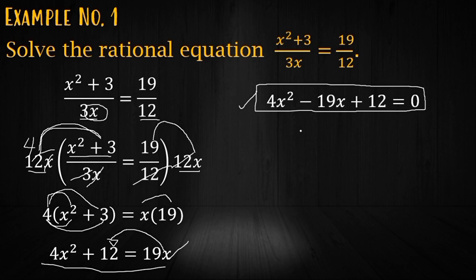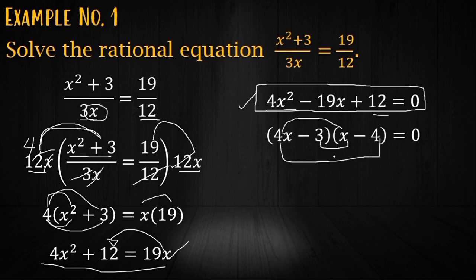So we'll factor 4x squared minus 19x plus 12 equals 0, and we'll have the quantity 4x minus 3 times the quantity x minus 4. If you multiply 4x by x, you'll have 4x squared. And then negative 3 times negative 4 is positive 12. If you add negative 3x and negative 16x, that is equal to negative 19x. So the factored form of 4x squared minus 19x plus 12 equals 0 is the quantity 4x minus 3 times the quantity x minus 4 equals 0.